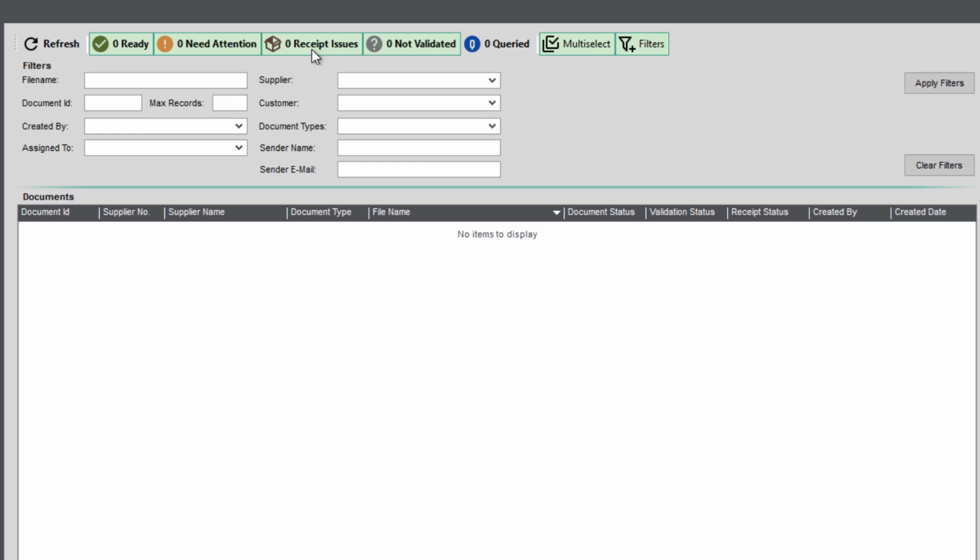Where we've identified in the background that the supplier is one that we need to do a GRN against, again, that will flag if we haven't done a GRN back in Sage. If it hasn't validated, it will flag there. And we've also got the ability to mark an invoice in query, which means it's not going to be posted directly into Sage. There are various fields in order to filter, whether that's by a supplier or by a document type, etc.